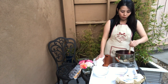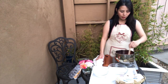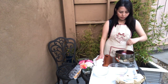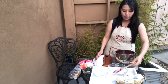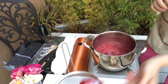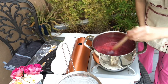You can turn off the heat here, and you can keep it in the fridge so it can cool down, or keep it at room temp until it cools down before you put it into your buttercream. I want to show you later. Okay, I'm going to let it simmer for a few minutes and be right back. So it's getting a little bit thicker now, as you can see.